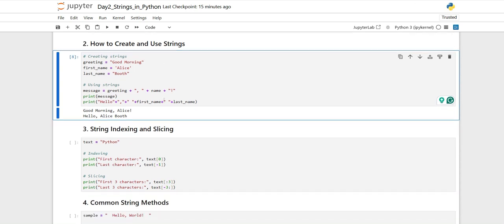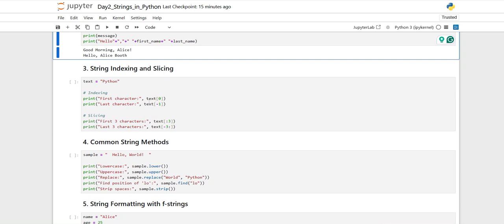Okay, now let's move to the third point where we are doing the indexing and slicing. Indexing means we just want to check what's the first character, what is the third character, what is the last character, that kind of thing. To see the first character, in the variable's open and close brackets, simply type 0.